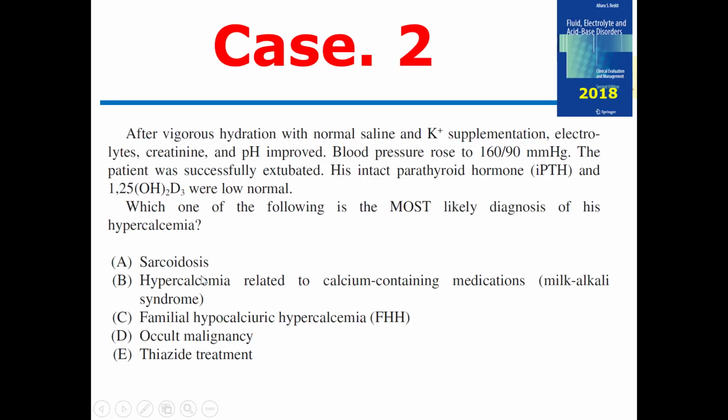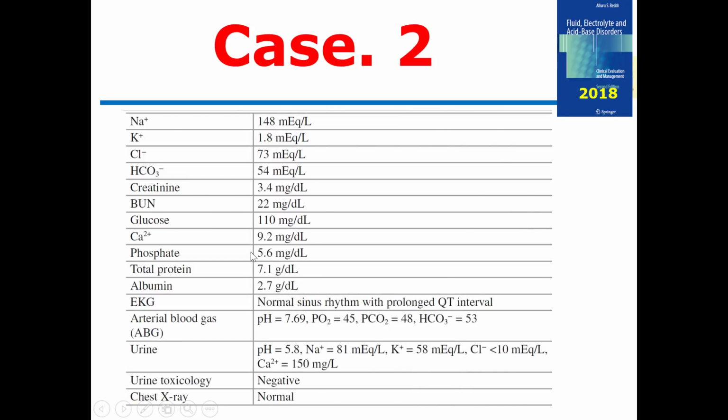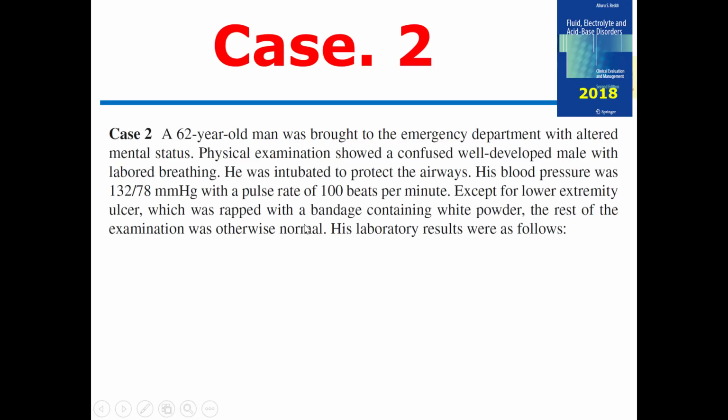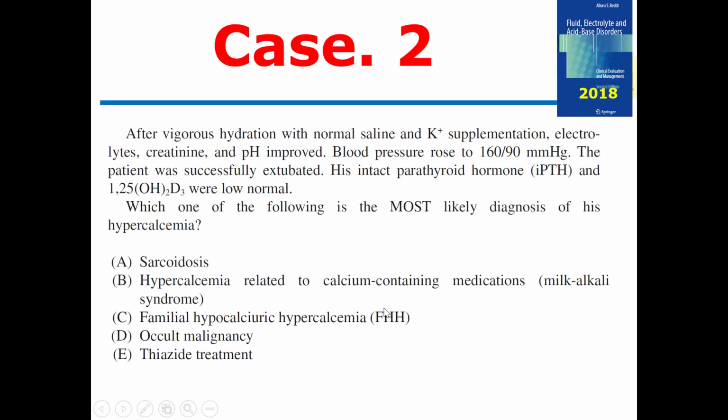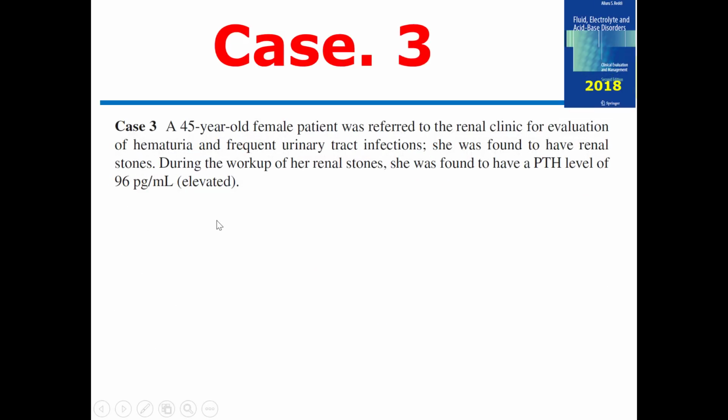So we are left with hypercalcemia related to calcium-containing medication, milk alkali syndrome, which was the powder applied to the ulcer, because this is the secret. So baking soda may be ingested or may be put in a bandage. So this is the milk alkali syndrome. Again, stop this powder, give IV fluid. That's all for treating hypercalcemia.